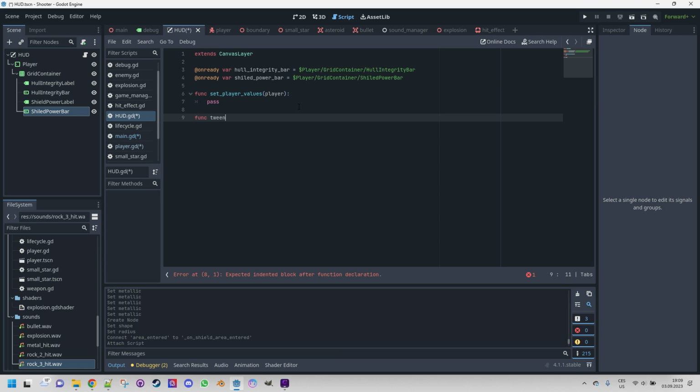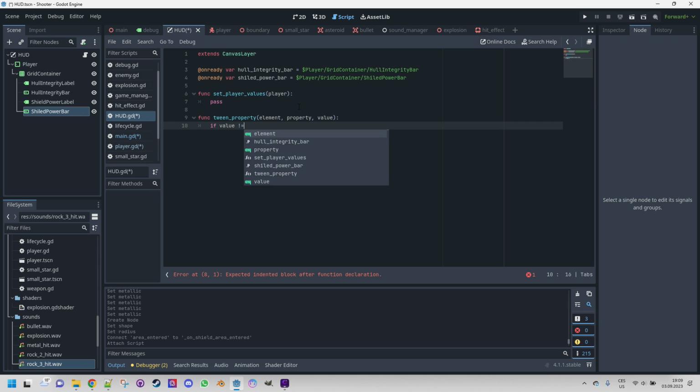Func tween property element property value, and what do we do here? If value is not element get property, which means we will call the rest only if the value changed.